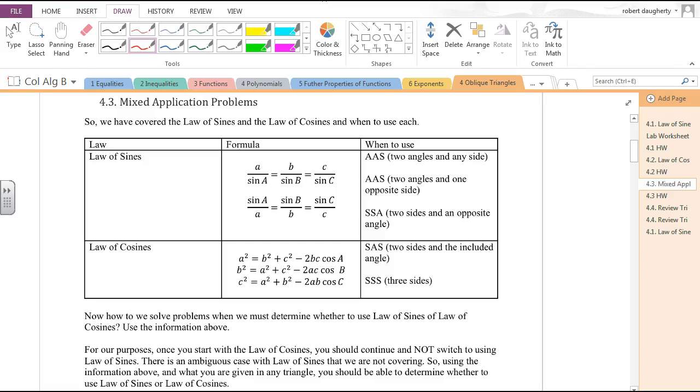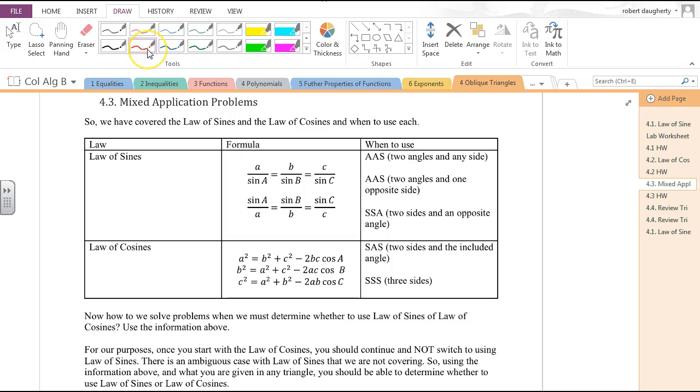Let's look at scenarios where, like I said, in the previous homework, 4.1, every problem was law of sine. 4.2, every problem was law of cosine. Now, just like your quiz, you're going to have to decipher which of those to use in which condition. On your quiz, you will be given all of these formulas, so you don't have to memorize them, but more than just seeing them, you have to know when to apply them. That's the greater skill.